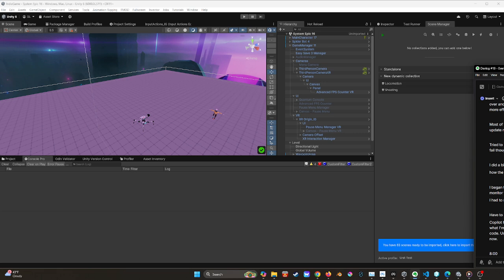But for things like testing VR UI, I have to test inside the headset. There's no other way. For most things, if I'm just testing gameplay, I don't have to use the headset, but for other things, I have to test it in the headset. So a lot of testing this week inside the headset.